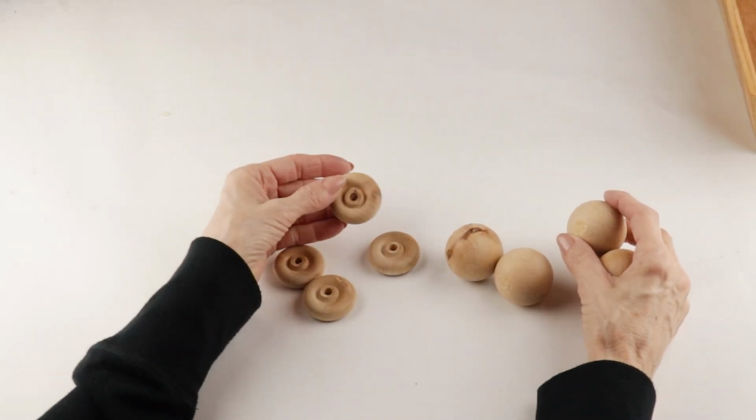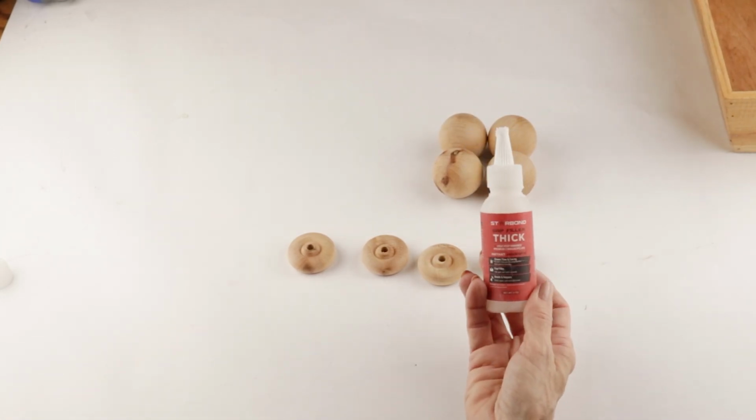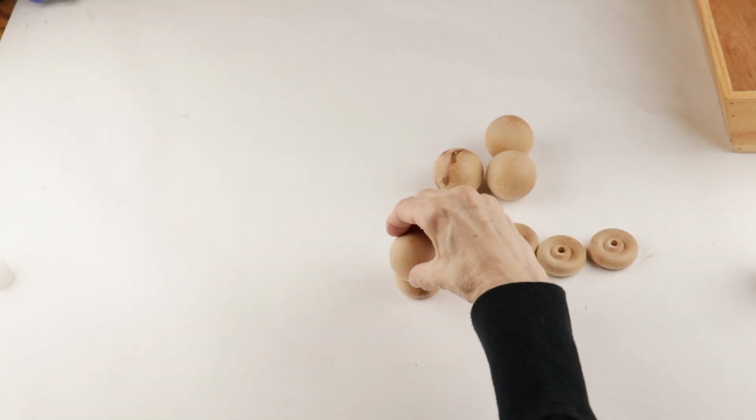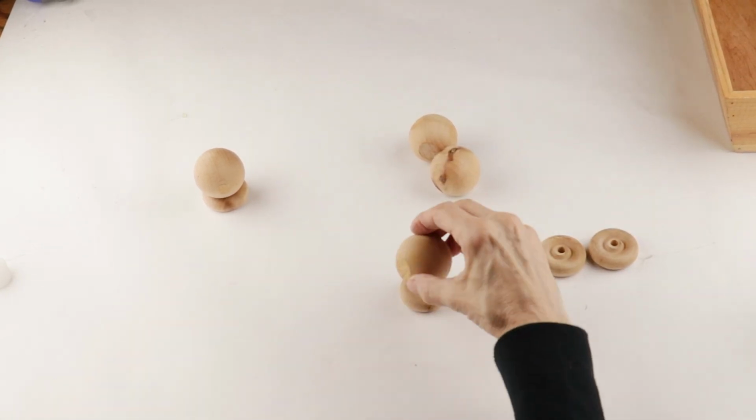flat wooden wheels. I'm once again using my trusty STARBOND thick glue. It sets up super quick when you work with wood. I'm placing some on the flat end of the knob, and then I'm just attaching it to the wheel.